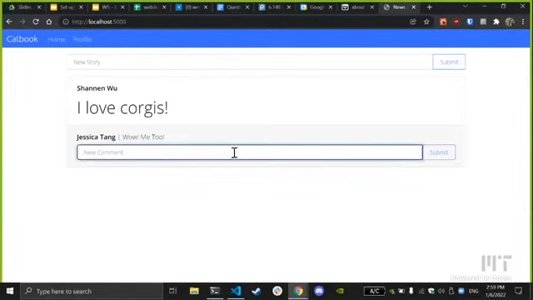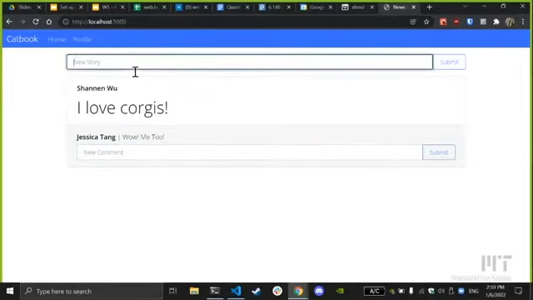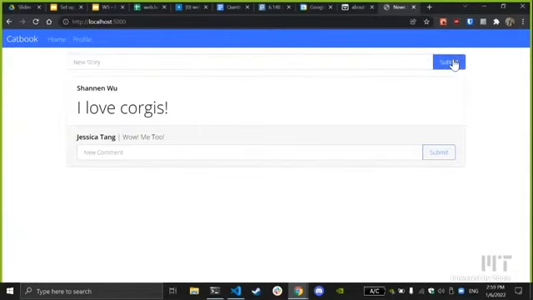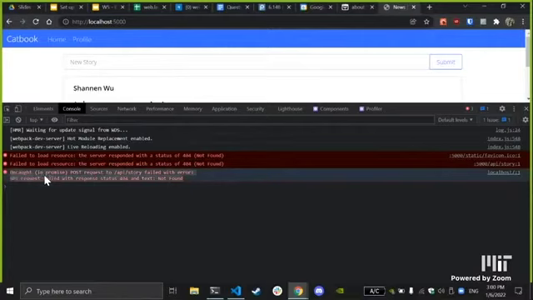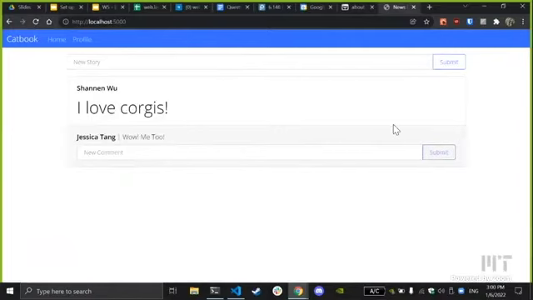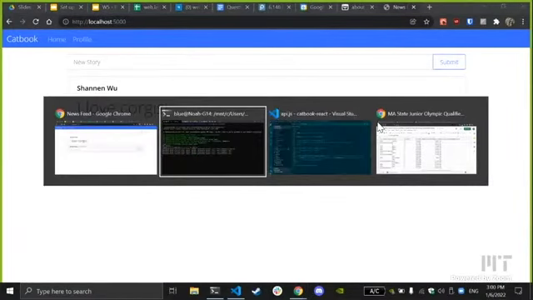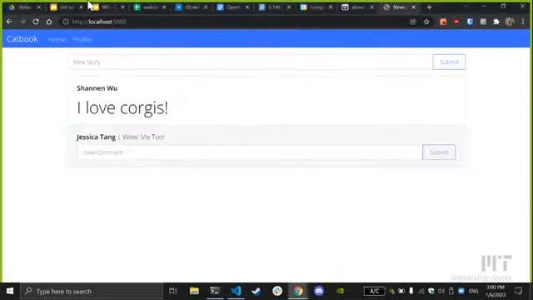But if you try, hey, I want to make a new story, you might notice something. Here in our console, whenever anything goes wrong, we can always check our lovely console. It says we have an uncaught error because we've tried to make a post request to API/story that has failed because obviously we have not yet made this endpoint. So of course it 404s. Let's go and fix that real quick. We've made our get endpoints in this short amount of time, so we can make our post endpoints just as quickly.